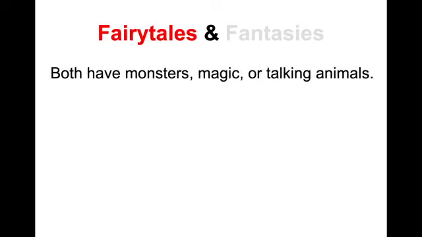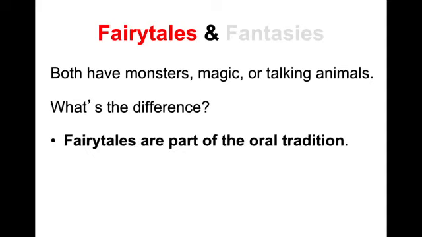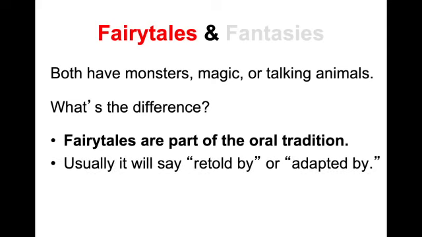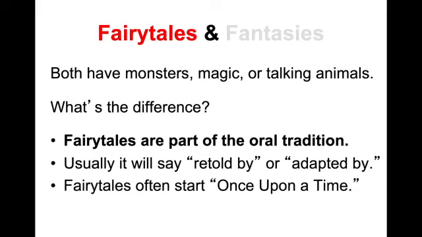So let's look a little bit more at fairy tales and fantasies. They both have monsters, magic, and talking animals. So what's the difference? Well, fairy tales are part of the oral tradition. Again, like I said, they're quite short. Usually they are told in order to tell some sort of lesson to younger people. Usually you might even see, when you look at a television or movie appearance, or at the books themselves, that it says retold by or adapted by. The story has been around for a very long time. Fairy tales often start with that classic once upon a time.